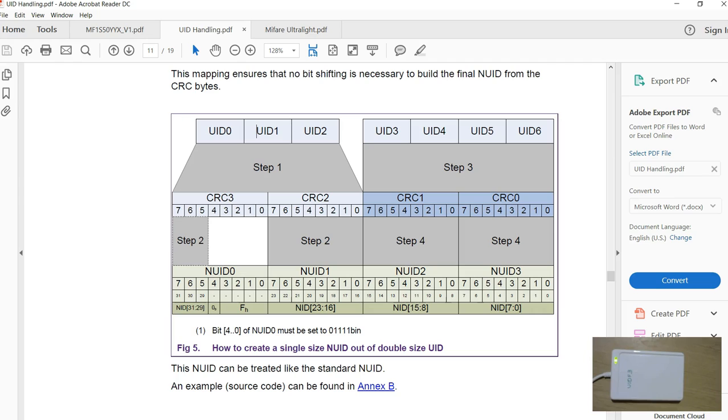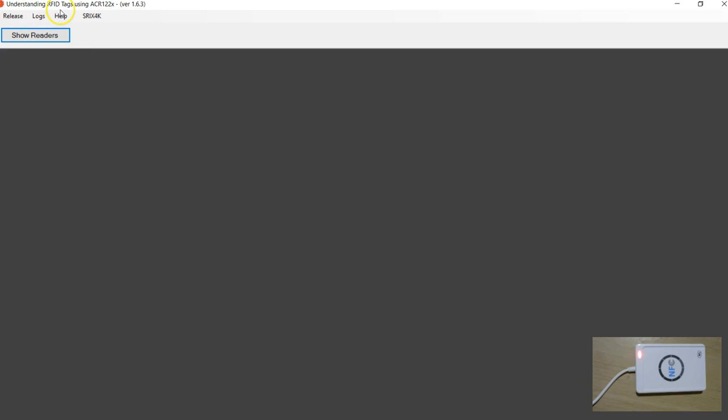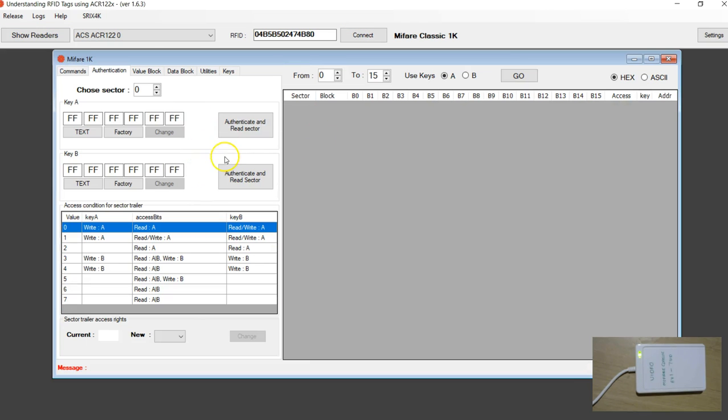Now this is my very old A0122 program, which uses a mix of PCSC commands and PN532 commands, and I'm sure the authentication in this version is done using the PN532 commands. We have seen this screen in my earlier videos, so I'm just going to briefly go through that.